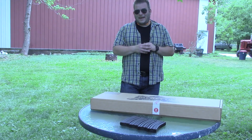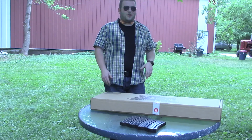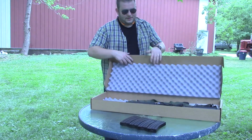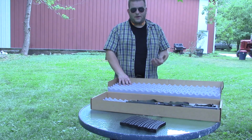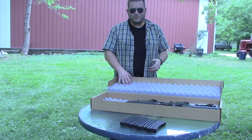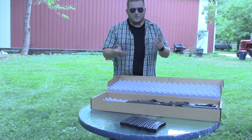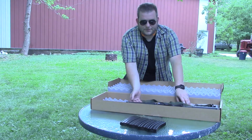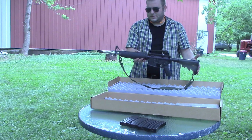So I needed to add a sight, so I just went with some cheap eBay $30 NC Star carry handle sights, and needed a few magazines. Now I ordered those from Palmetto as well. They are D&H 30 rounders. They say Palmetto on the base plate. Other than that, they appear to be the same as military issue, and those are like $8 a piece. So altogether for everything, it was somewhere around $500, maybe just a few dollars over $500. And this is what I built.